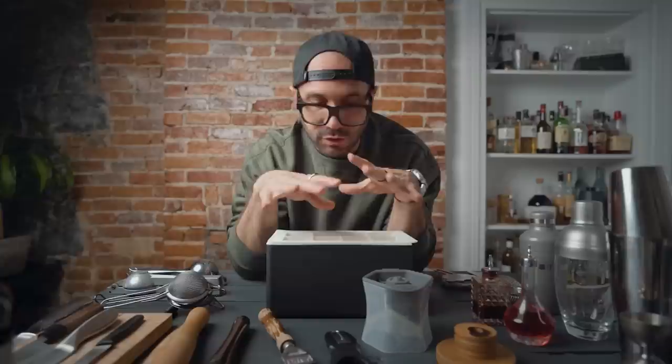The last item of my list of the non-essential bar tools is an atomizer. I just broke mine, so I can't show it to you, but if you want to make some spray of absinthe or to aromatize your cocktails, the atomizer is a very useful thing to have in your bar, whether it is a home bar or a professional bar. It looks fun. It's really useful and it will take your cocktail to another level.